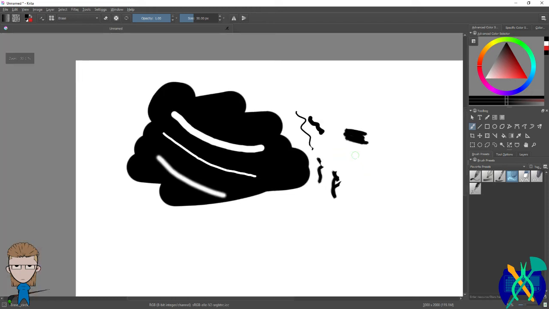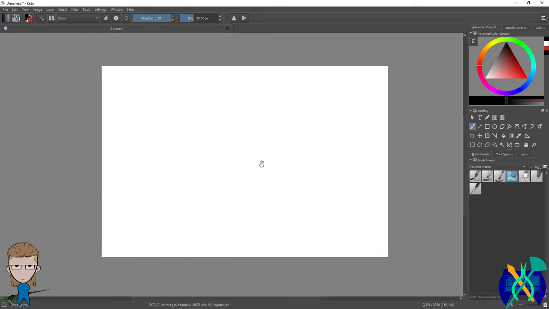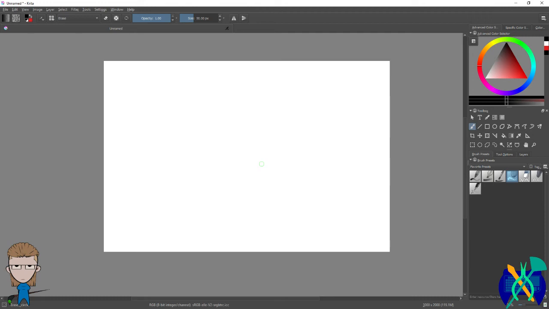That's going to be the hardest thing to get used to, is that I don't have a paintbrush, pencil, eraser, smudge tool. They're presets. Maybe I should have a tool setting? That'd be ridiculous if I did.